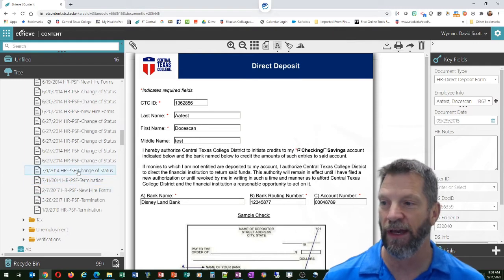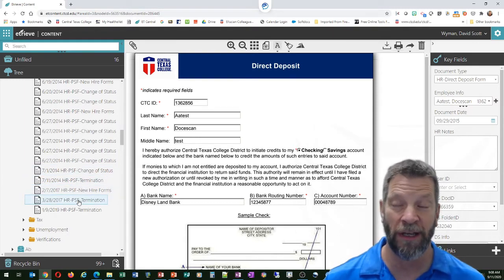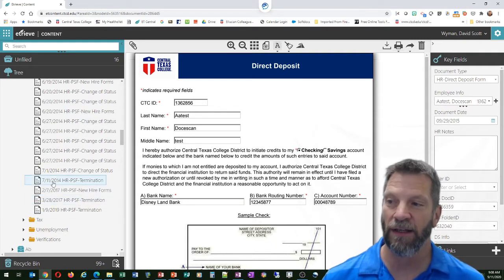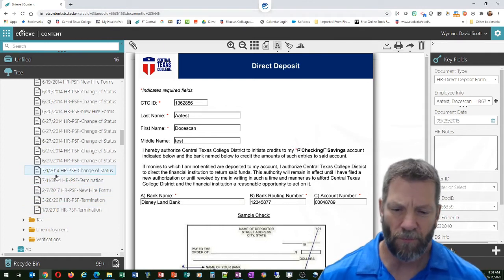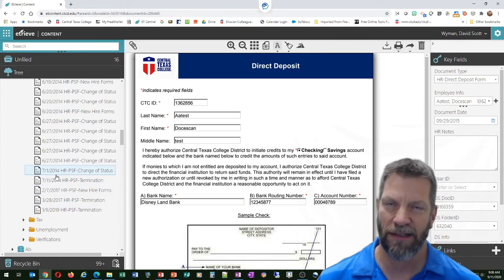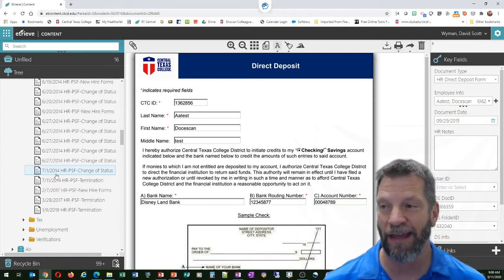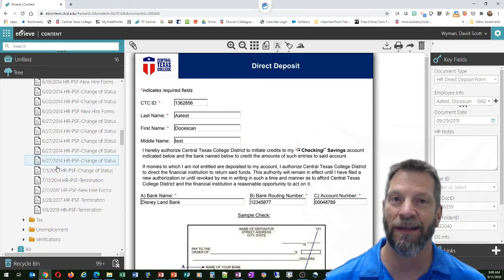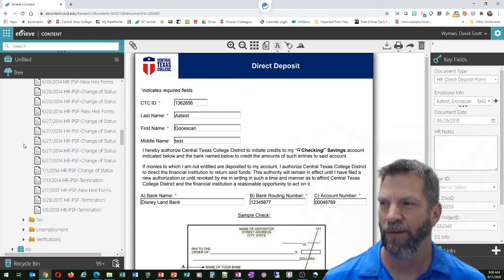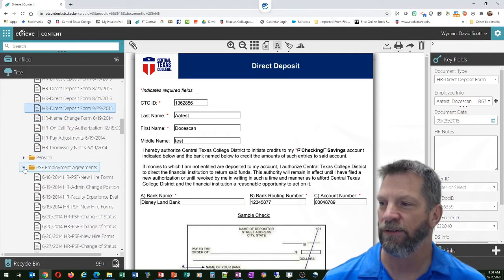Here you can see we have a change of status, termination, new hire, and then another termination, because it's filing by date with the most recent on the bottom. So that's just a little bit of how things are filed. Like I said, the majority of them are filed by document type, then by date. A few of our areas, a few of our folders are filed by date only.